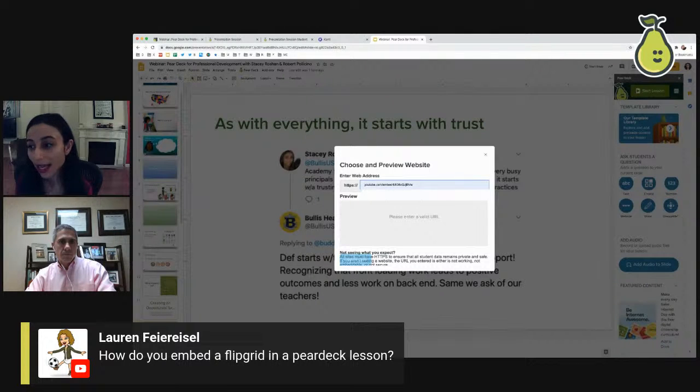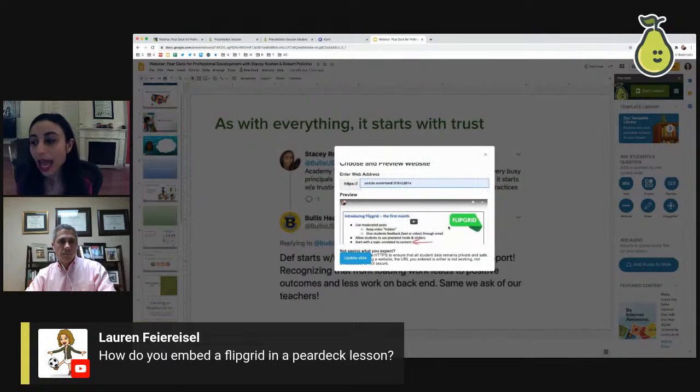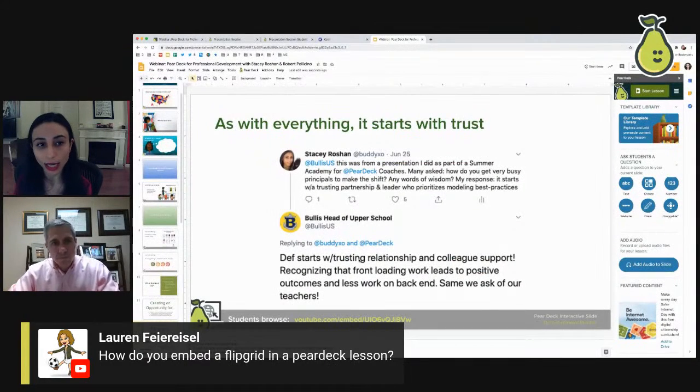And when you add it, I will let you know that you're not going to see it on the screen, but you'll see it right here in the preview, and you'll know that it loads up really nicely. And after you know that, you press update slide, and then it just displays as a bottom bar. But as long as that preview looked nice, students will see it. And from the student view, they'll see it side by side as you did when I was going through things. On the teacher end, though, here's another limitation of looking at these things only from the teacher end. You don't see that side by side view. You don't see it embedded, only when you start the lesson.